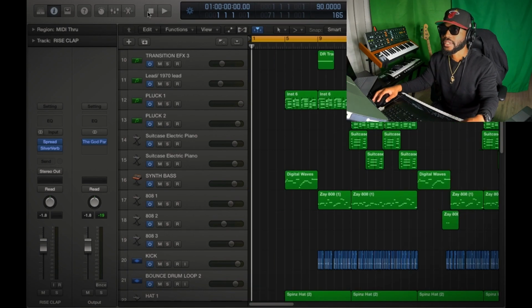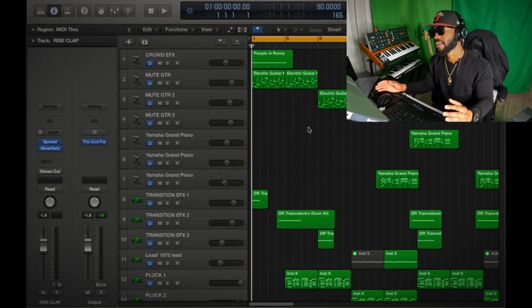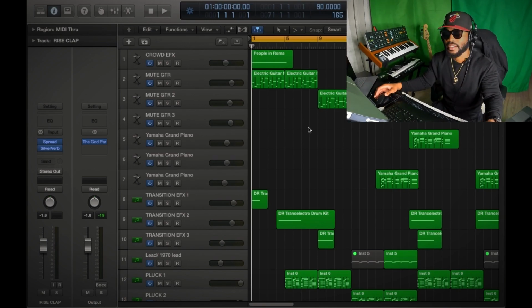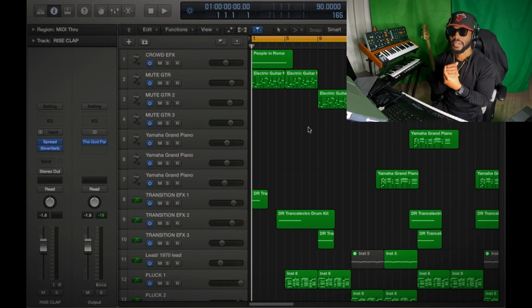create with a purpose. If you know you want to create a dark beat, make sure all your sounds represent a dark sound. Maybe you can throw a lighter sound in the beat as an element, but make sure the majority of your sounds are in harmony with one another. You're making a light beat, use lighter sounds. You're making a dark beat, use darker sounds, use authentic sounds to what you're trying to create.